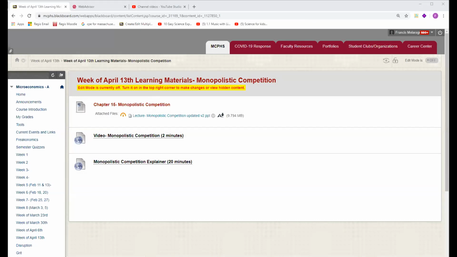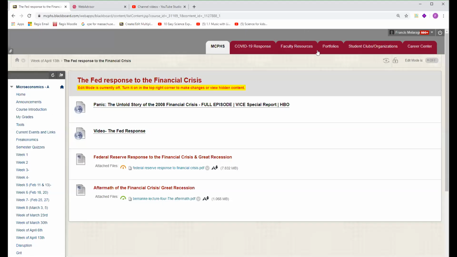So let's look at the other topic for the week, which is the response to the financial crisis. Last week I asked you to get an understanding of what the financial crisis was. This week I'm going to ask you to get an understanding of what happened in response to the financial crisis. And what we found is that both on the fiscal and monetary side, both the US government and the Federal Reserve Bank took unprecedented actions to essentially avoid a Great Depression by intervening in the economy in an unprecedented way in 2009, 10 and 11.